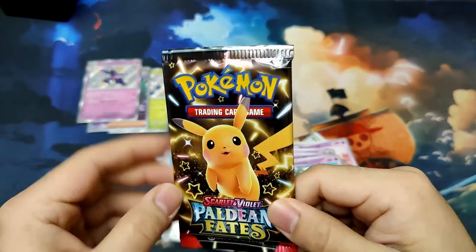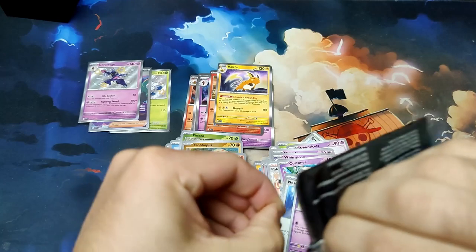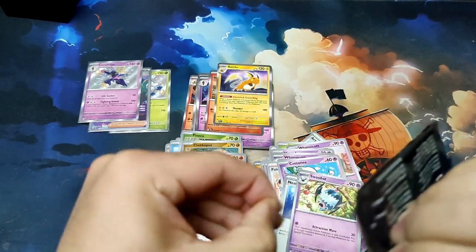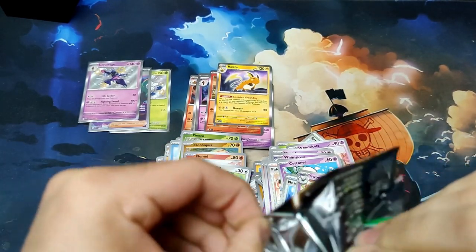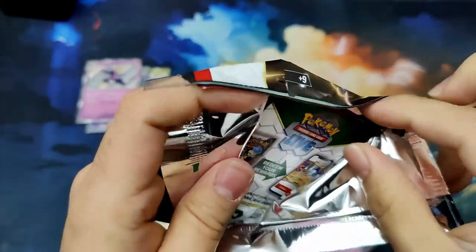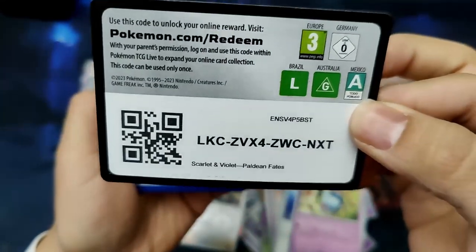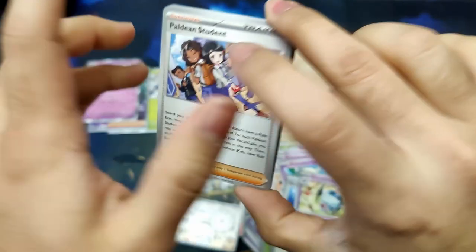But let's see what the final pack of our Elite Trainer box can give us. Can it give us some heat? Come on, we're looking for a full art shiny. That would just be amazing, honestly. That would just be icing on the cake of this Elite Trainer box. So, all right, first card, of course, is the code card for everybody.